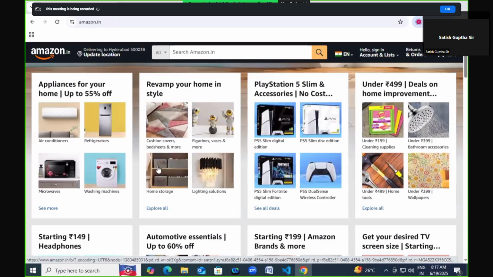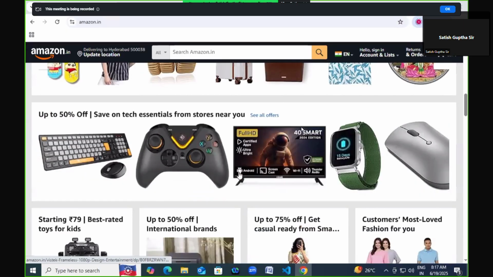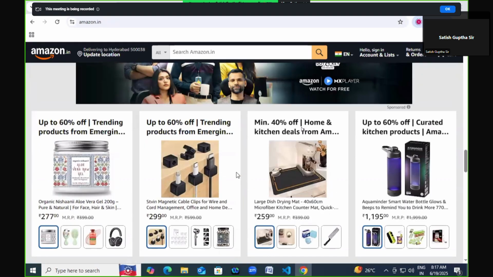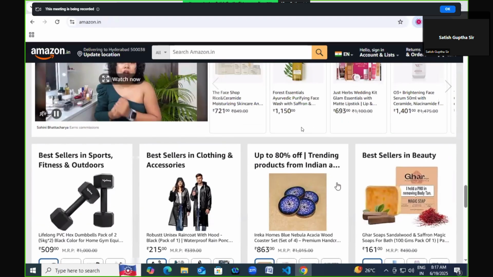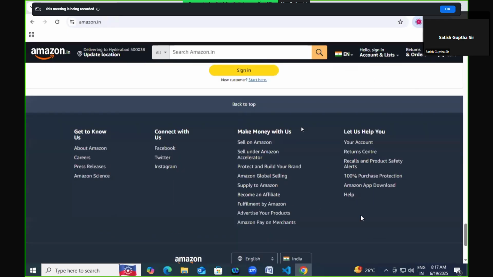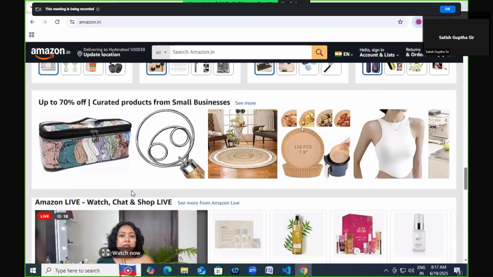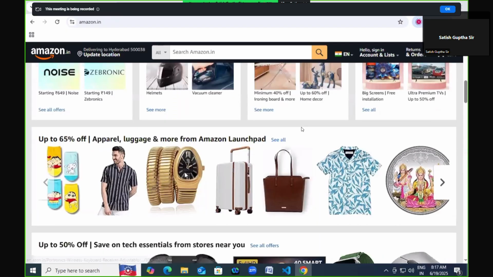Then how can I display these images, audio files or video files within the template? This is a template, right?